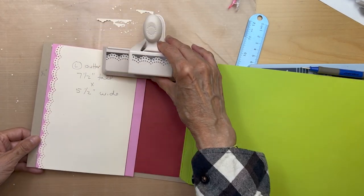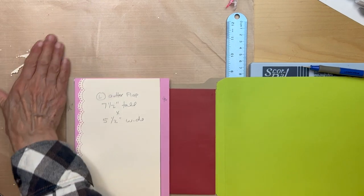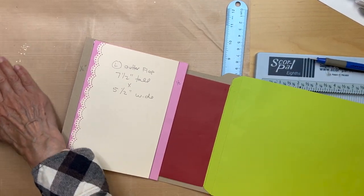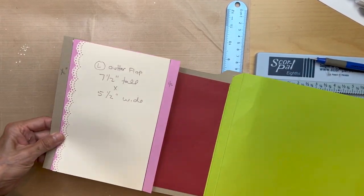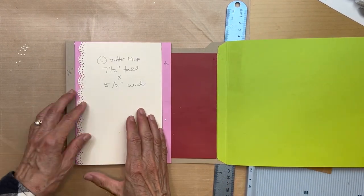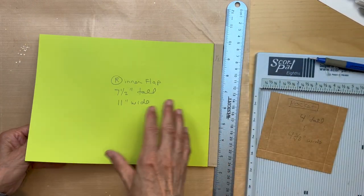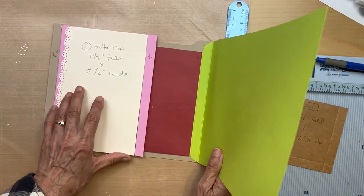So I did my scallop punch. What a mess I made. Bring this up. And so got my scallop punch on this left outer flap. So now we're going to go back to this front right flap.